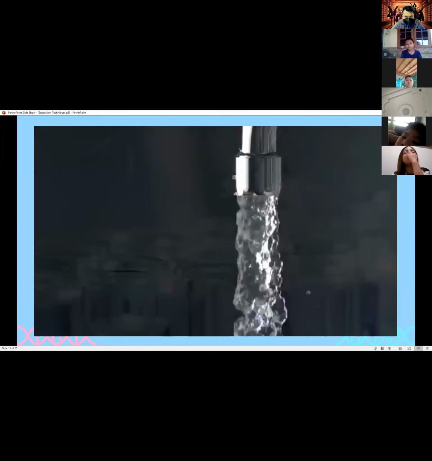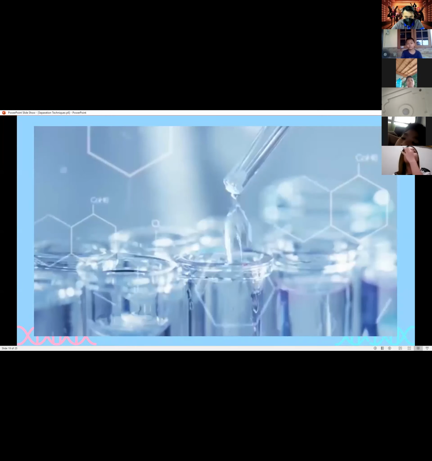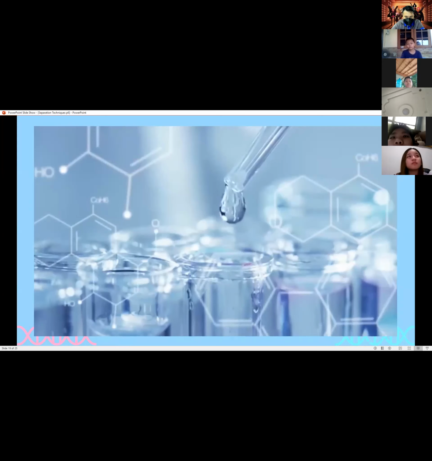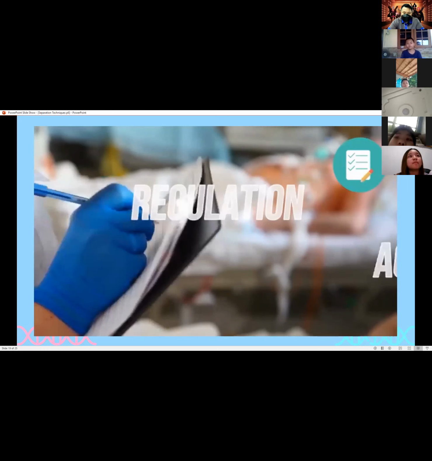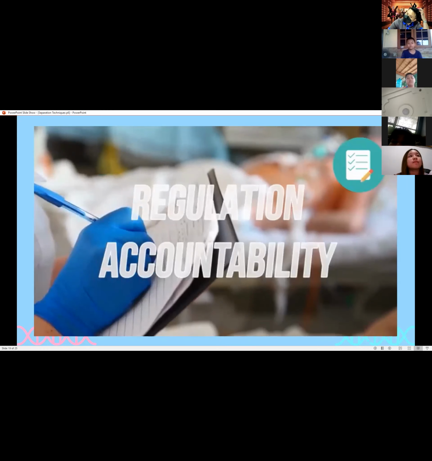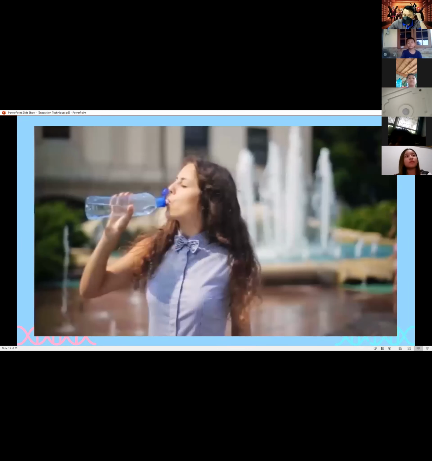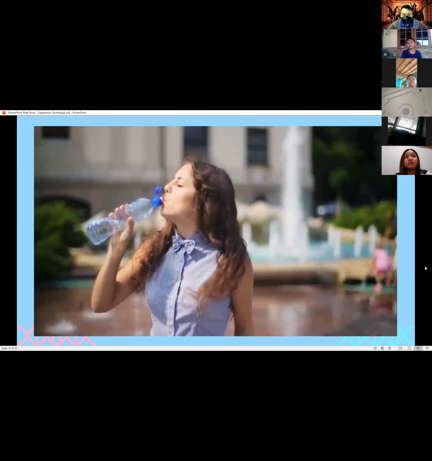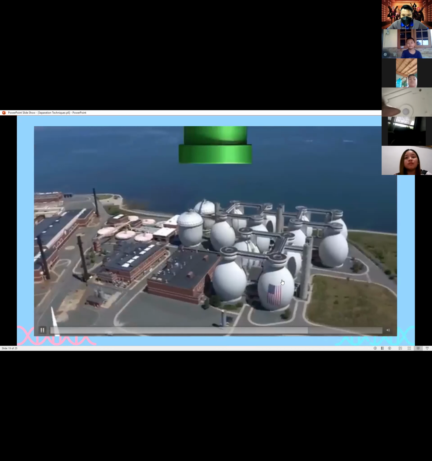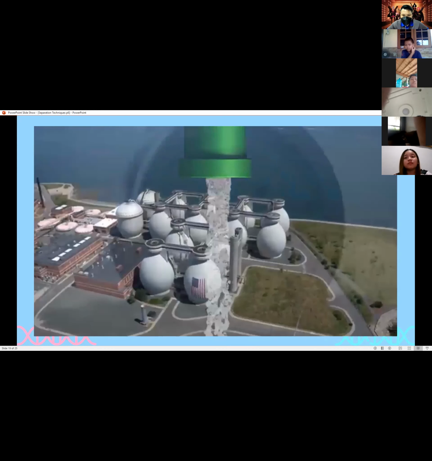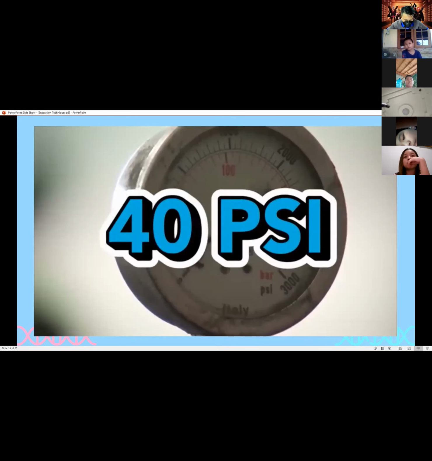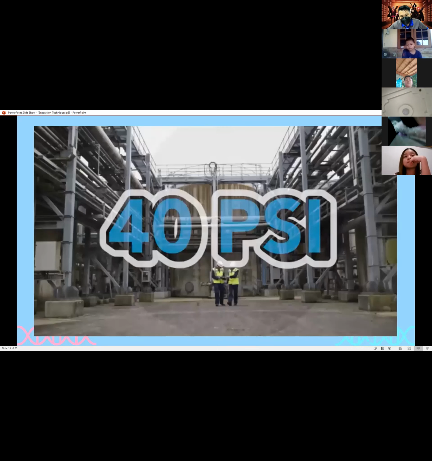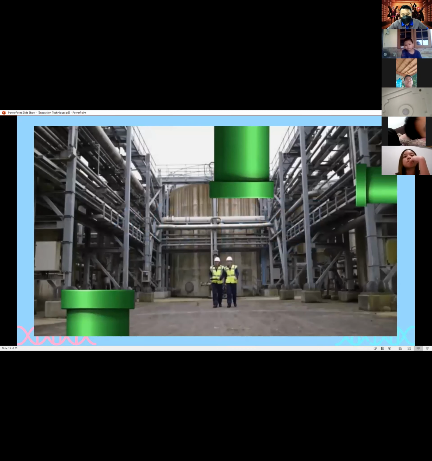The water flowing out of a plant is tested for various levels of chemicals, particles, and other qualities all outlined in a plant's permit. This permit, set by the governing agency, regulates water quality and holds the treatment plant accountable in the treatment process. At this point, all the water is fit for human consumption per the permit, and the treatment plant is tasked with keeping it flowing through the pipes in your city. Constant pressures of 40 psi must be kept at the outlets of the water in the system so that in areas of high elevation in the pipe network, the water retains residual pressure.